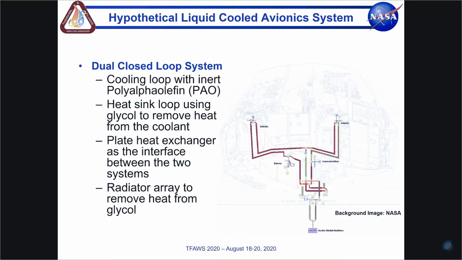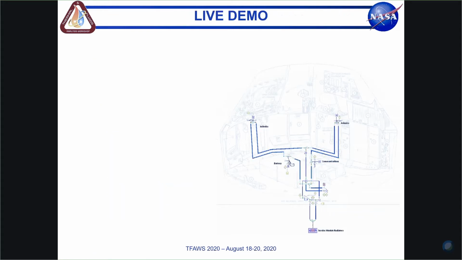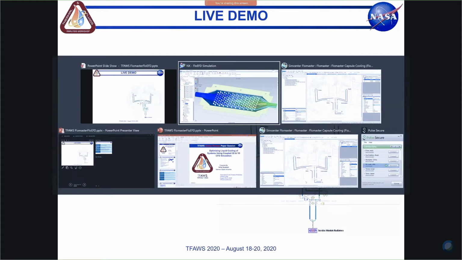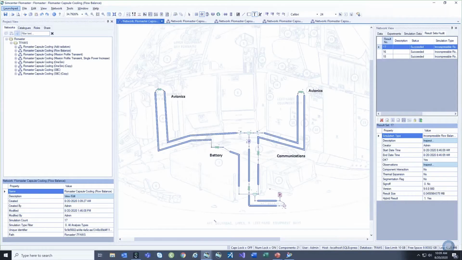So here's the model we're going to look at today. This is very hypothetical. This is not real. It's a large disclaimer. But this is a hypothetical liquid-cooled avionics system for a spacecraft. Could be for an aircraft. Really doesn't matter. So what we have here is a primary loop that directly cools electronics cold plates with PAO, polyalpha olefin. And we pass that heat to a secondary glycol loop with just a plate-type heat exchanger. And that's located here in the somewhat animated GIF. And that secondary system passes flow, circulates it around in a circle with a reservoir, but also passes it through a radiator to dissipate the heat.